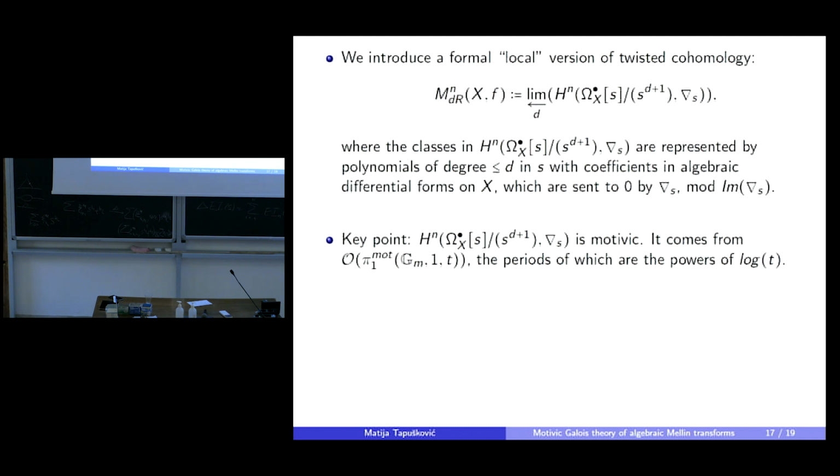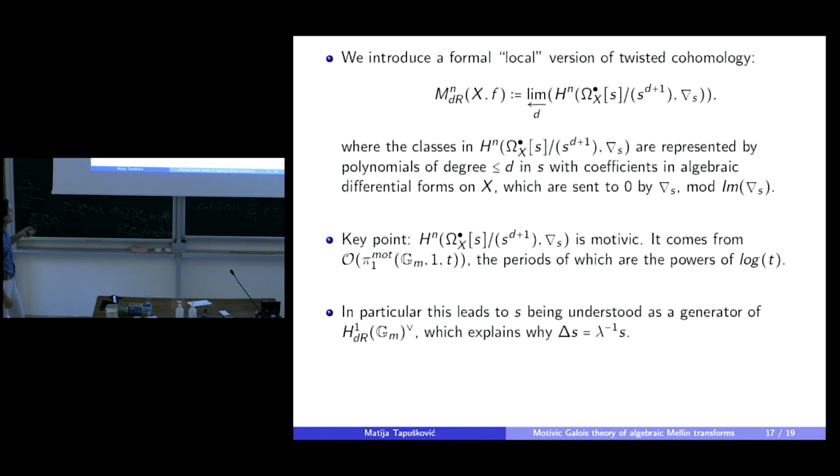Key technical point, which I'm not hoping many people will remember, is that what I'm doing here is putting together these objects which are motivic, by which I mean they come from geometry. They come from something called the motivic fundamental group of GM, and the periods of this thing are powers of log T. These are exactly the things that appear in our expansions that we're interested in. So we started with these expansions: if we expand f to the s, we get powers of logs of f. We have to encode that somehow, and basically, if one thinks really hard about it, this is the way to do that.